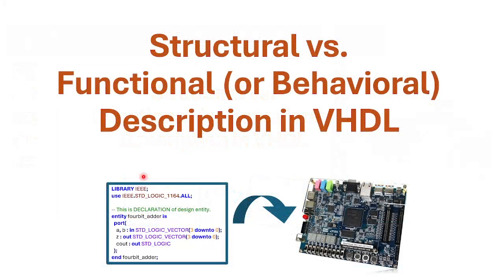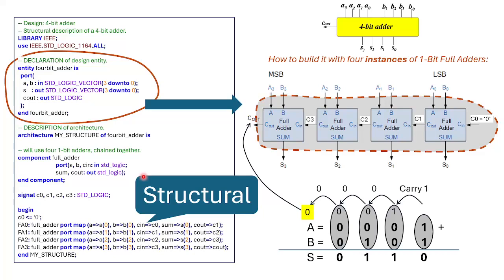The best way to talk about structural versus functional is to look at an actual example, which in this case is a 4-bit adder, the hello world example in the world of coding in VHDL and/or Verilog. It is a very simple design entity whose declaration is as shown over here. We are trying to add two numbers, A, B, each represented on 4 bits, and generate an output S, the sum of those, and a 1-bit carry output.